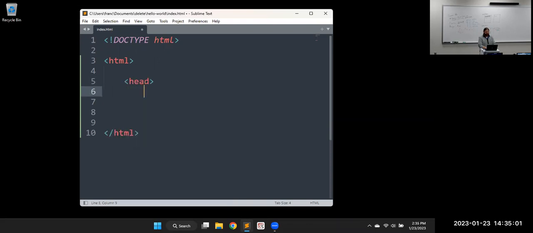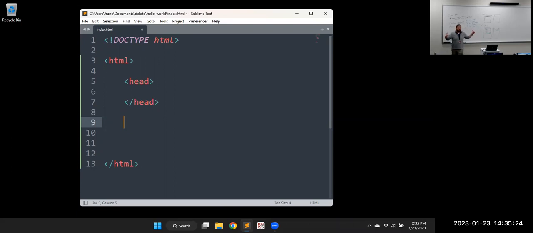So we also have a head section, and that's where we put metadata, things about the site, a description the search bots can summarize when it shows up, what to do for different viewport sizes, and where to find the style sheets.